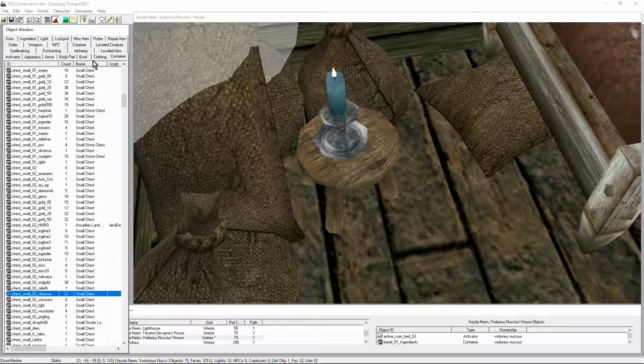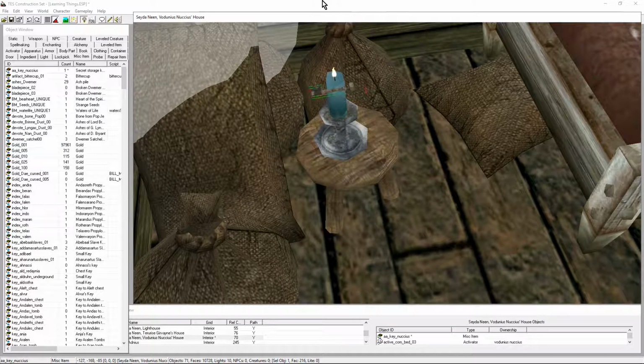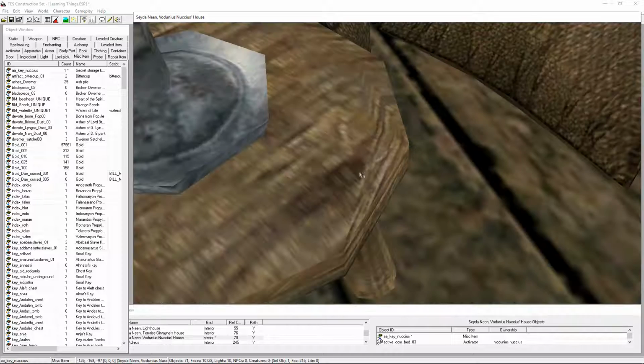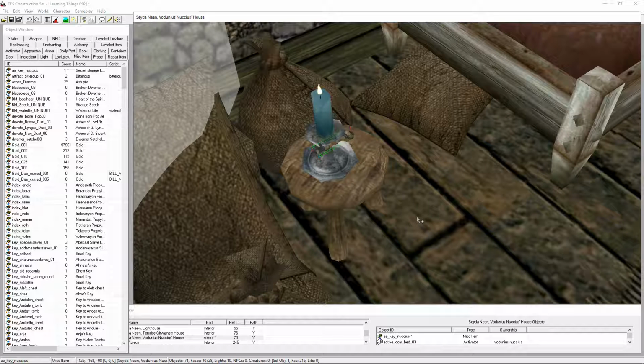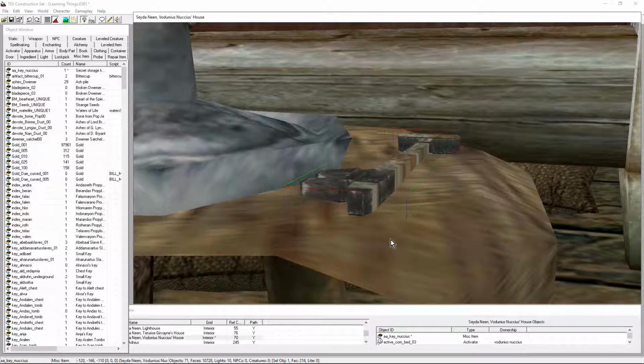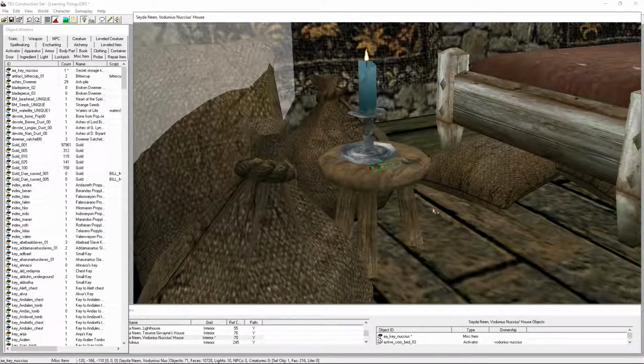That way it's gonna force the player to look around a little bit rather than have everything just handed down to them. Key Lucius. There is now one in the game world. Oh, actually I can show you. If I hit F right now, you see the key is not going all the way down to the stool because this candle actually has collision. F again. This is the bottom part of the candle. So F is extremely handy, but you do want to make sure that it stopped and collided with what you really wanted it to collide with.